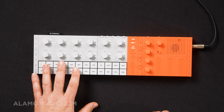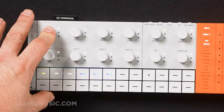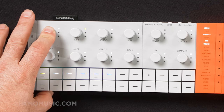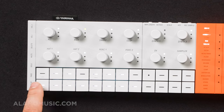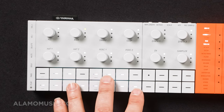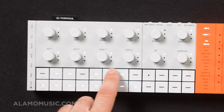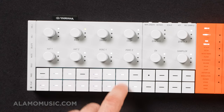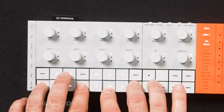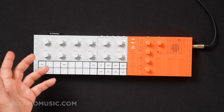But if we want to use this, we can press all over here on the left, and then the key button. And now you will see that we have a full keyboard. It's illuminated just like an octave keyboard, where these keys up here would be your black keys, right? And now you can play chords. Actually, it's set to monophonic, this patch, and we'll get to that in a second. But anyhow, this is a way to get around that.